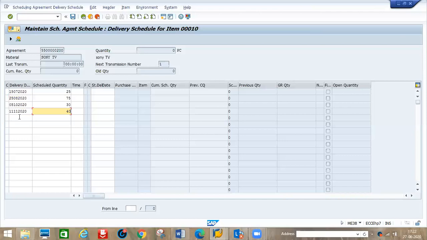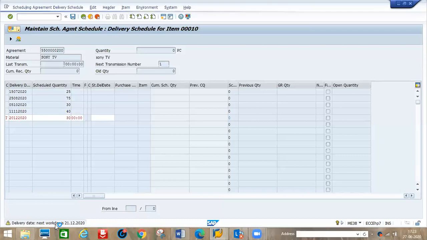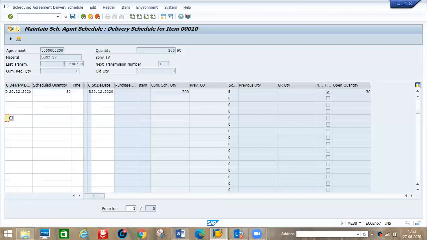Still it is there. Okay, next, 25th or maybe 20 December. Okay, 30 pieces. Enter. So if any holidays are there, whatever dates we are requesting here, it goes to the next working day. In the plant, we already maintain factory calendar 01. The 01 means the system will show if any government public holidays are there, and the system will tell that the next delivery will be the next day. Okay, enter, no problem.